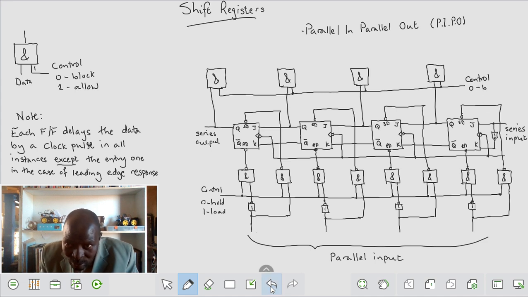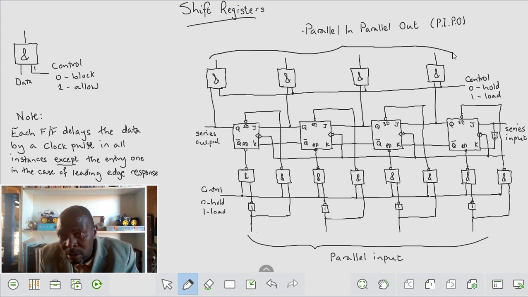Let me rather call it a hold than a block. Hold while you're still busy, and then 1 we say load, allow it to go through. That for me is better language. So now we can take our parallel output. In our previous scenario where we had 1 0 1 0, this is our parallel output.